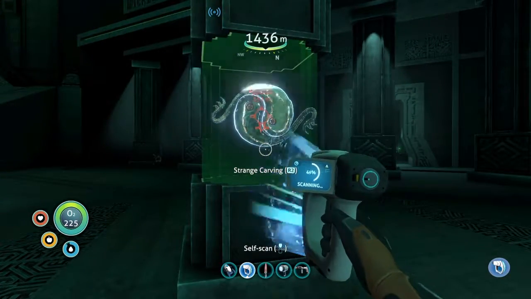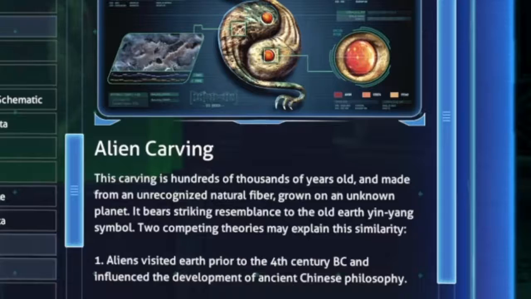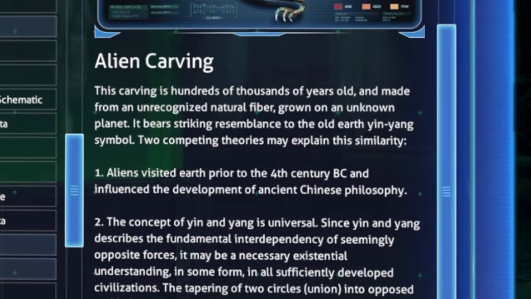Strange carving. Alien carving. This carving is hundreds of thousands of years old and made from an unrecognized natural fiber grown on an unknown planet. It bears striking resemblance to the old Earth yin-yang symbol. Two competing theories may explain the similarity. One, aliens visited Earth prior to the 4th century BC and influenced the development of ancient Chinese philosophy. Two, the concept of yin and yang is universal, since yin and yang describes the fundamental interdependency of seemingly opposite forces. It may be a necessary existential understanding in some form in all sufficiently developed civilizations.